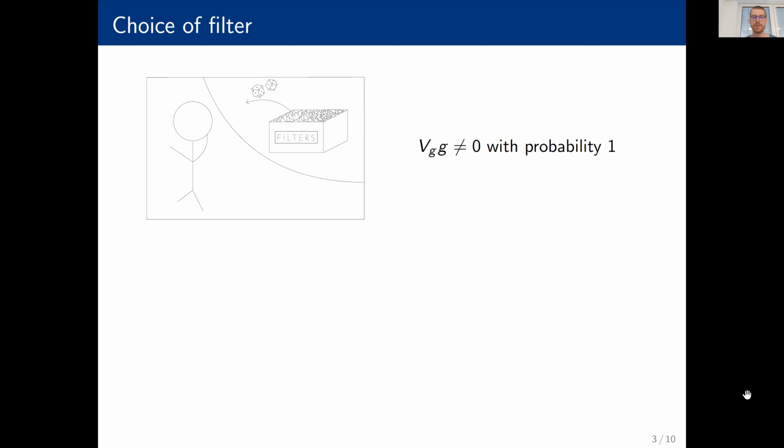So let's say there's a different physicist, maybe from not such a rich institute, and they walk into their office and they have only just a few filters to choose from. So if they just pick one of these 4 filters, let's say at random, then they obviously won't have any guarantee that VGG will be non-zero almost everywhere, so they won't have any guarantee that phase retrieval will work with this randomly picked filter. So in this case, we are actually forced to look at phase retrieval with a fixed filter.